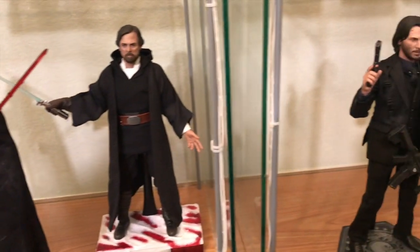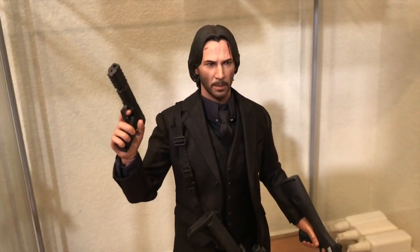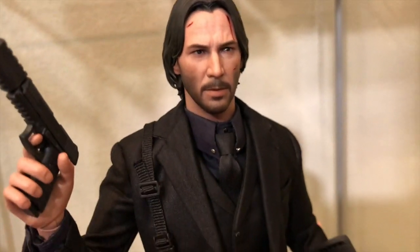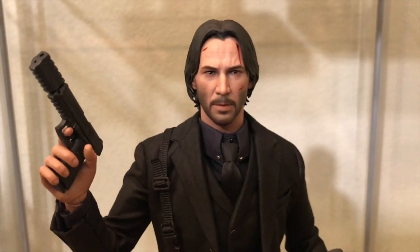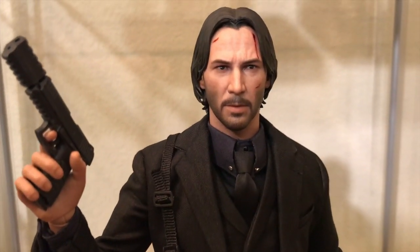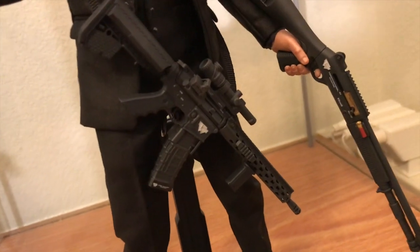And here's the last one you're going to see here. This is Keanu Reeves' John Wick. And John Wick, Keanu Reeves, is a badass. And I can't wait for John Wick 4. But you hear me talking about a ton of posing options, a ton of accessories, and this figure is no exception. You can pose him many, many different ways because he comes with so many guns.